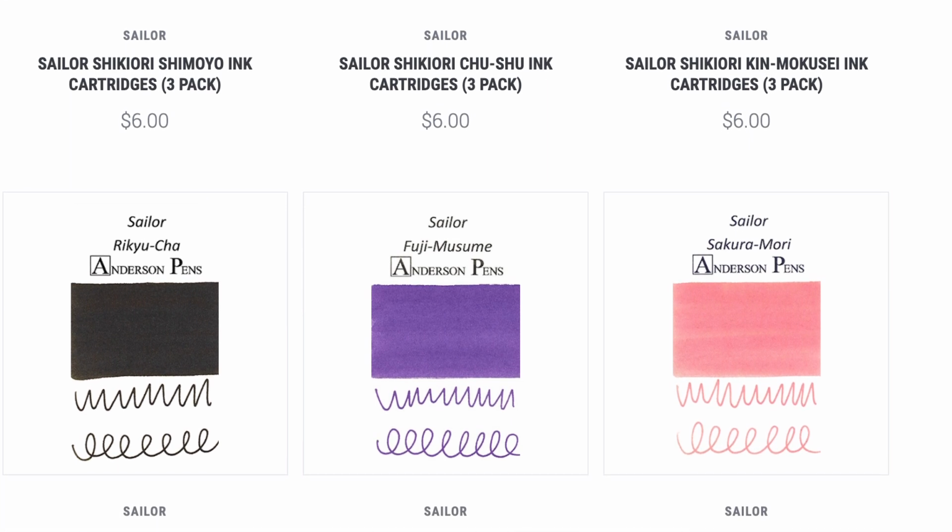It'd be good if you want a backup. You're normally using the cartridge, and normally you fill with the Yamadori, but now you've got a backup. I like the idea a lot. I think the Yamadori, of course, is probably going to be the most popular one. But there are some other really good colors. Okayama's a great color. I use that one too. So anyway, in cartridges, coming soon. Yes, this week.